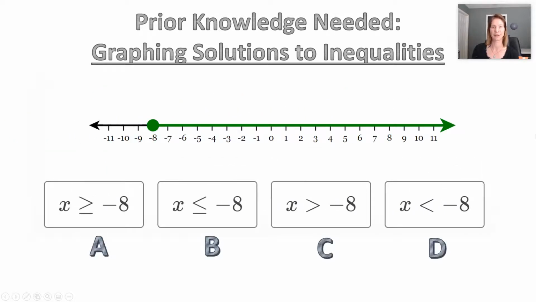What about this graph? Well, on this one, it has a shaded in endpoint, so we're once again going to ignore these two because they do not have the equal to this time around, and we're going over here to the equal to. This is all values greater than negative 8. It's graphed to the right. Therefore, all values greater, the symbol is pointing the direction of the graph because the variable is on the left, and it makes this one true.